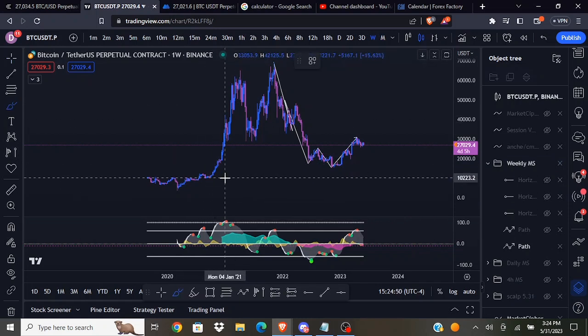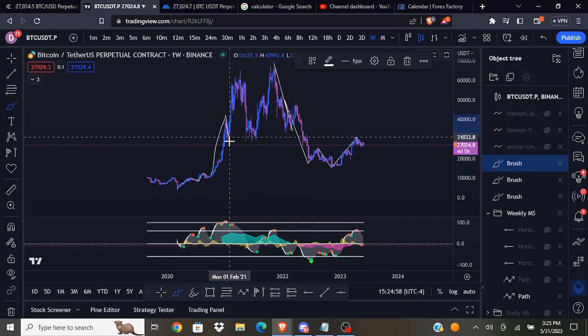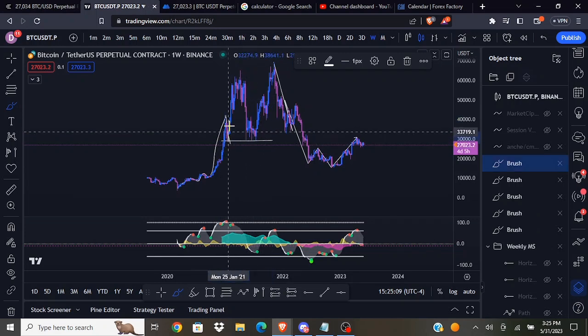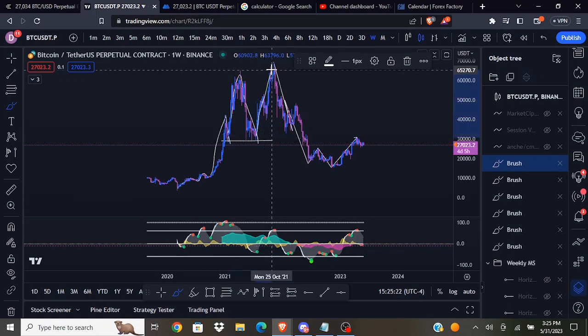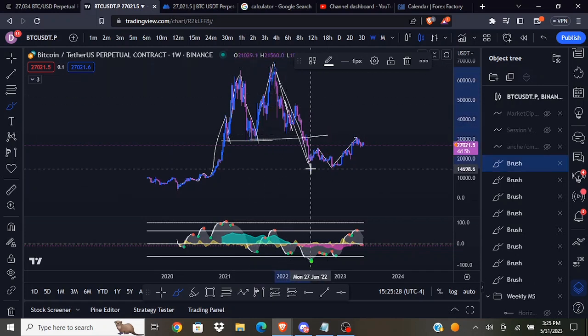But if you go to the left more, if you start from back here, you could say that this is the market structure. We had higher highs, higher lows. I guess you could call this higher high, higher low, even though it's very tight. It doesn't really matter since we didn't break it over here. We kind of double bottomed here, maybe even SFP'd it. But then we had higher high, higher low, slash double bottom, slash SFP. Either way, it doesn't matter because we didn't break market structure here. We didn't close weekly candles down below this low. So we then put in higher high and broke structure when we crossed down here.